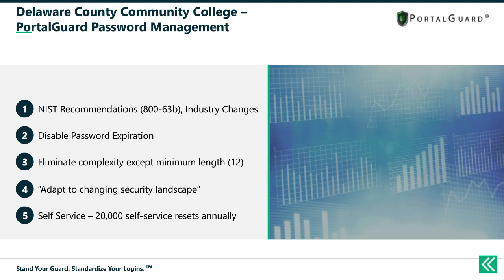So, for example, service accounts may have one level of security. We recently deployed special security policies for the finance area. So PortalGuard will apply a higher level of security when the user logs in. For example, OIT does not have paper backup codes. So anybody in IT can only use a YubiKey or they can use their mobile app, whereas a regular employee can use backup codes, a YubiKey, or a mobile app.